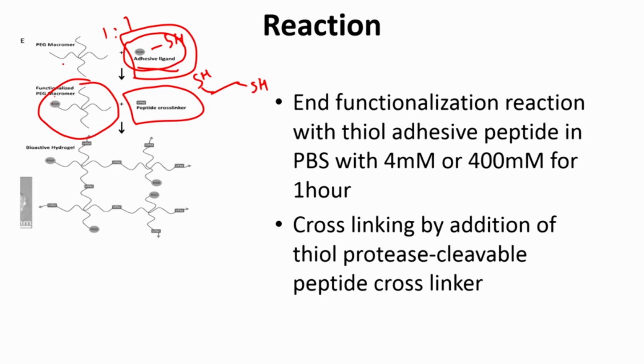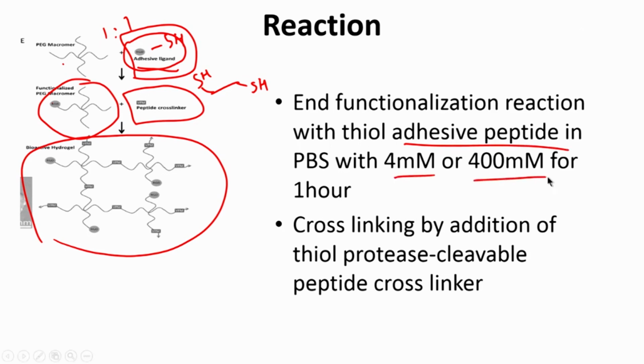So, now it can essentially cross link in a whole network like this. And they have used different conditions. They have used the adhesive peptide at 4 millimolar or 400 millimolar. They have used it for different times up to an hour, and then the cross linking is done by a peptide which is also cleavable, which is protease cleavable.